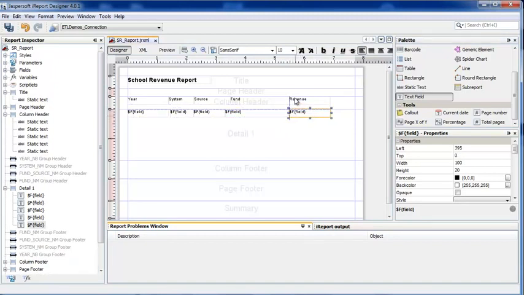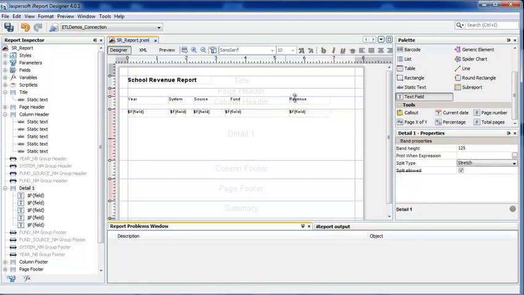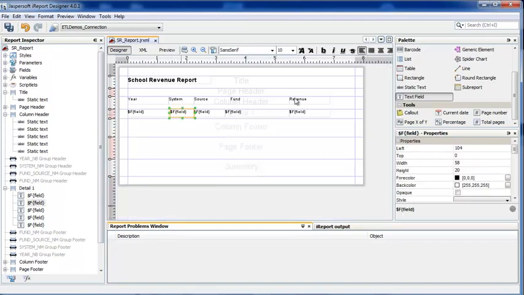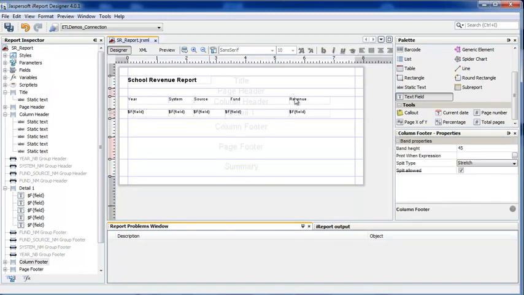These can all be revisited later if they don't come out perfect the first time. My detail, this is going to be repeated for each element in the result set. So for every record being returned by the query, it's going to produce another one of these detail rows.